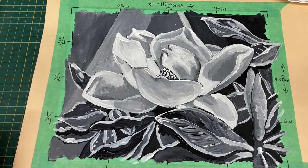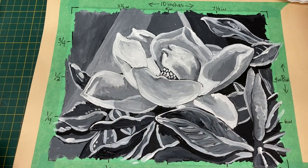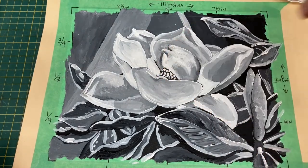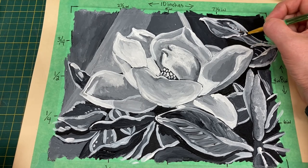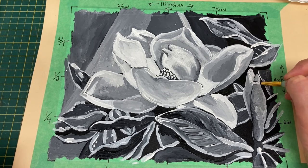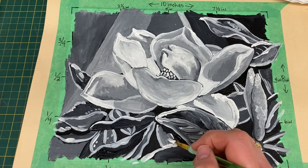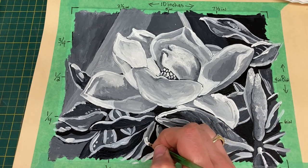And when I was painting edges, I got just the tiniest bit of that black on that corner. So I'm going to put that back in for that edge. So any light edges, this is your chance to get points and edges on things to encourage the shape showing through. A little more paint on that bud. This will be slightly grayer because the light is hitting it from a different angle. So it won't quite be as dark as the bottom one. Same here.